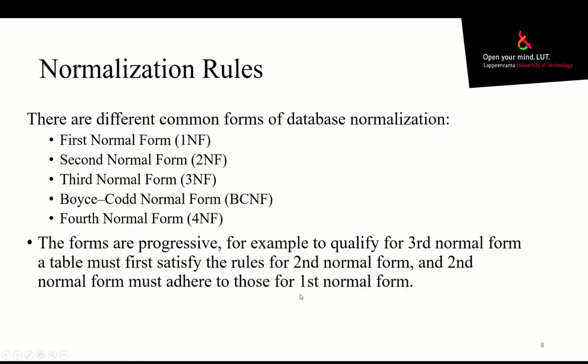So how do we fix this? Normalization helps in that. We have of course the different forms. We have the first normal form, the second normal form, third normal form, and then the Boyce-Codd normal form. This is sometimes known as the 3.5 normal form. In some places you might see that, so don't be surprised. It's just BCNF also.